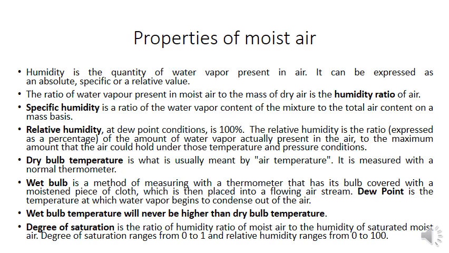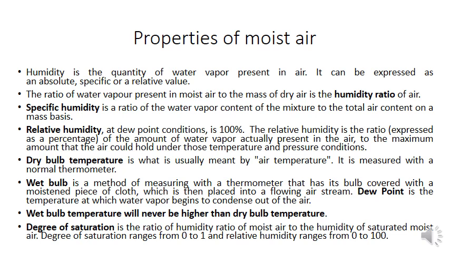Now what is this humidity basically? Humidity is the quantity of water vapor present in air. It can be expressed in terms of absolute, specific, or relative humidity. Specific and absolute are the more general terms, which is first of all the ratio of water vapor present in the moist air to the mass of dry air. When air is flowing, it contains some water vapor, some doesn't contain any water vapor. So the ratio of the mass of water vapor present in the moist air to the mass of dry air is the humidity ratio. Now the first term is over.